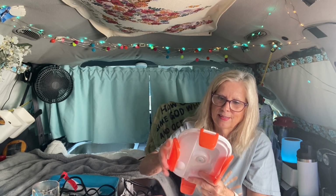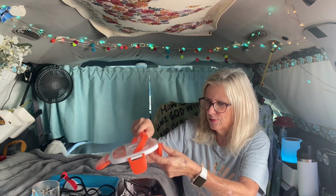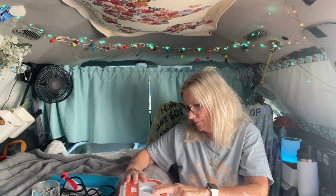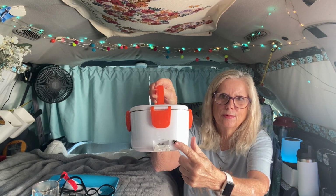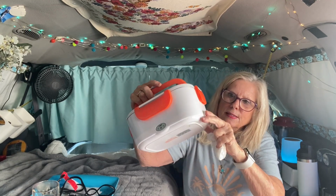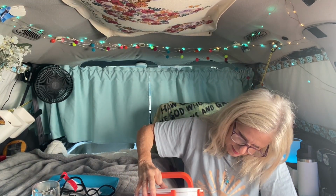And then on the top of the lid, it even has a little spoon in here. And this is a little moisture release on the top too, a little button that releases moisture. So it has a little handle, so you can just put everything in here. It stores really nicely. Snaps. And over here is where you plug in all your different things. This is for your AC, and this is for your 12 volt. So that just pops on there. So isn't that nice?